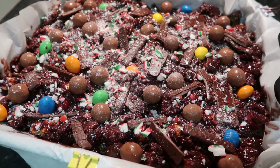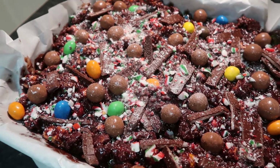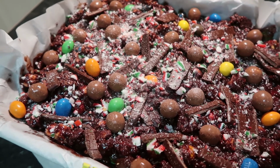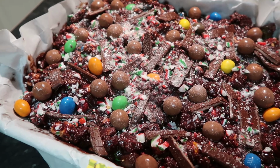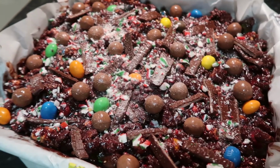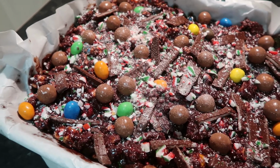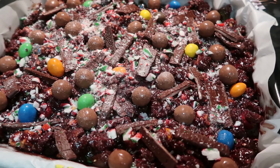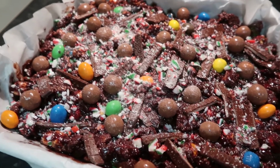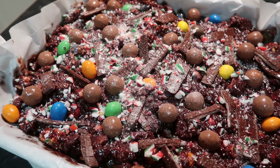And this is the final result. I am so happy with how it looks. It is like the ultimate festive treat. And if we don't end up watching National Lampoon's Christmas Vacation tonight, I actually think this would be so well suited to Elf. It's just giving me full-on Elf vibes right now. But what do you guys think? Do you think I've done Rocky Road justice? This is actually the first time I've ever made it. So making a lot of things this holiday season, which is exciting.